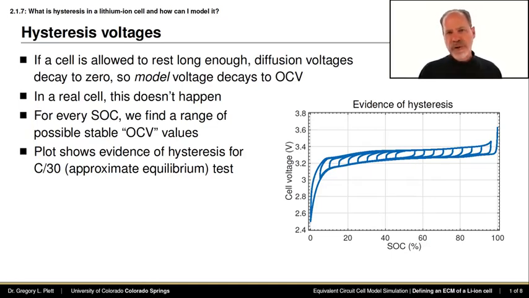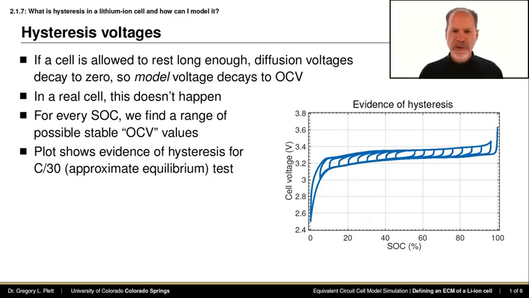And then we very slowly charge this cell up to 95% of its capacity, and then we discharge down to 5%, and we charge up to 90, and we discharge down to 10, and so forth, to make these concentric loops that are getting smaller and smaller over time. Now, the rate of charging and discharging was very slow. We used a value of current which was the C/30 rate, or in other words, it would take about 30 hours to completely discharge the cell or to completely charge the cell at this rate.